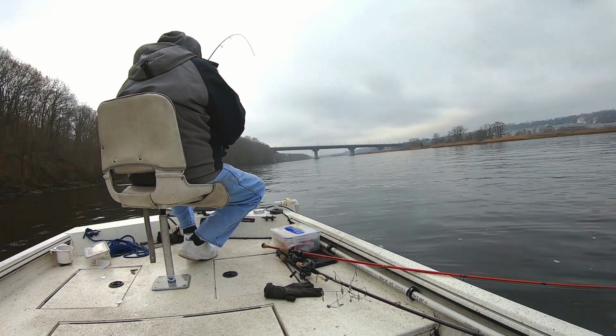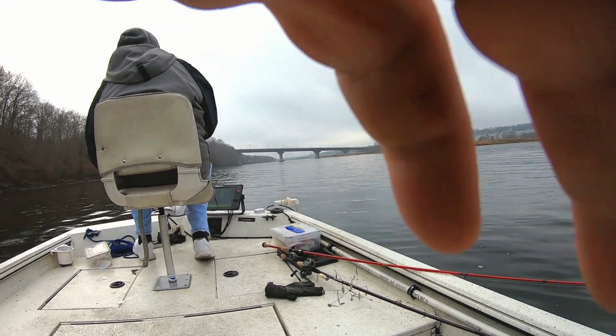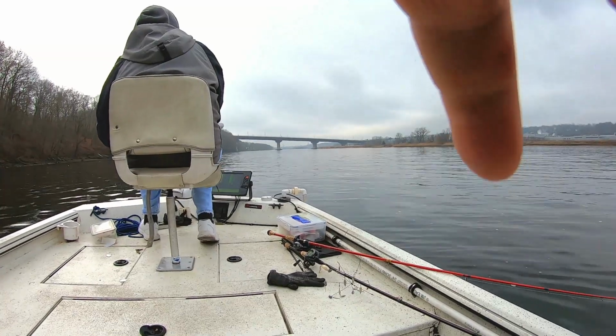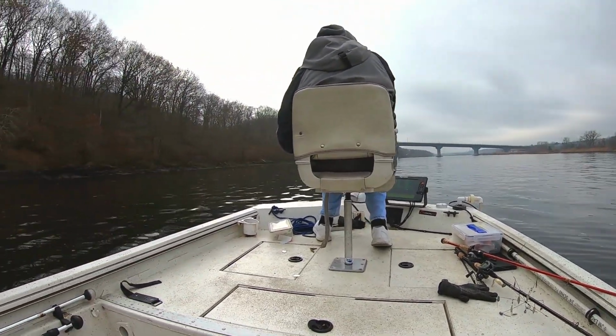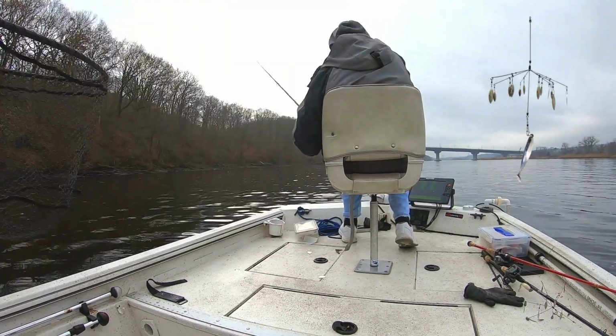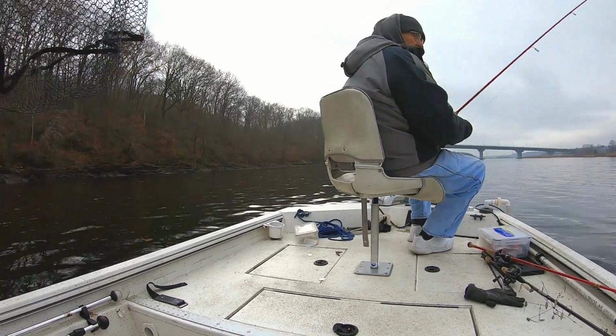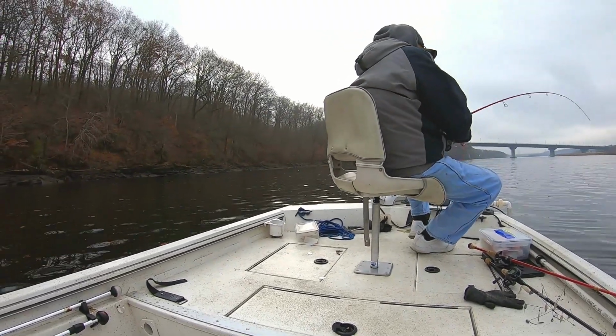At times, we'll encounter a topwater bite during the early winter, but for the most part, the best presentations are a minnow imitating hunk of plastic on a jig head or an A-rig. I'll throw a single hook A-rig a bit every couple trips, but for the most part, my winter fishing involves a fork-tailed minnow imitation on a jig head.